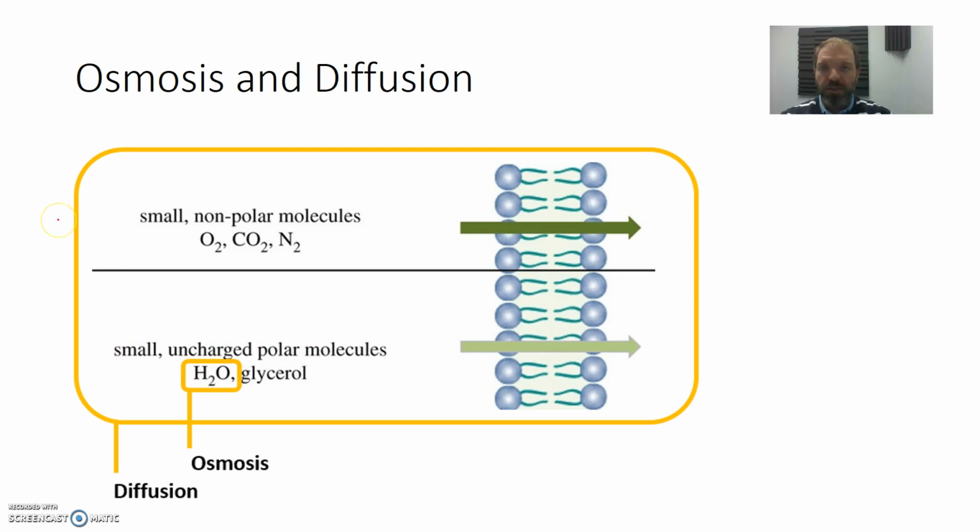Osmosis is diffusion, same thing, except when it's water that is the substance that is diffusing, then we call it osmosis. Otherwise, they are identical, and it's the movement from where those substances are in high concentration to where they're in low. So of course, a high concentration of water means it's pure water, moving to a relatively lower one, for instance, some sort of solution where there's salt and water, which will not be 100% water. And so water would move from where it is pure to where it is diluted.